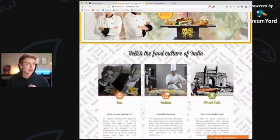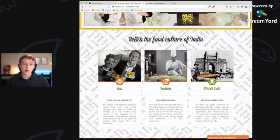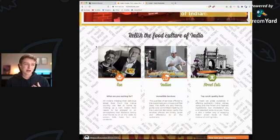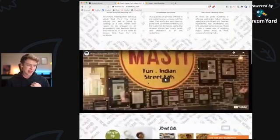And then the culture section, this is really interesting. This really does a lot for a restaurant, because a lot of restaurants are proud about their values, or hopefully they are, and they want to put those up at the front. I think that's a great section to have here at the top, but it's just difficult to read. This background, as creative as it might be on its own, has way too much happening when there's so much text on top of it. So that's one thing. And right beneath it, they have this video.